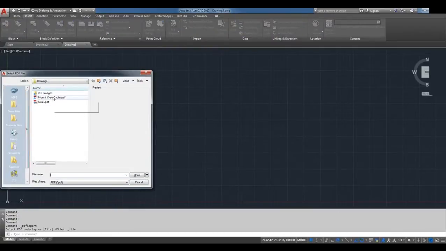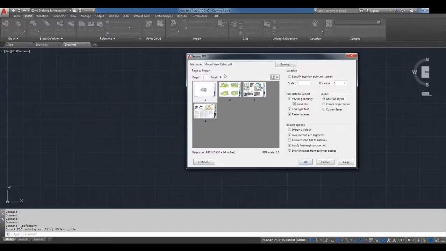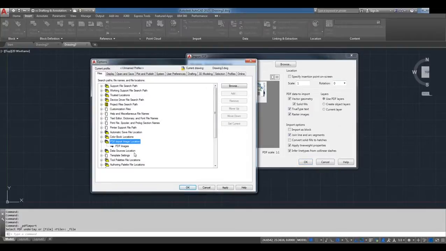I'll select PDF import, and here's a different PDF. This is a multi-page PDF, and there are a total of 4 pages in here. So this allows me to choose what page I'd like to import. I'll select page 3 here. And I want to point this out right now. There's an options button here. This PDF contains images, and you can change the location of where those images will be stored. What it's going to do is convert the image, keep it in the drawing, but treat it as an image reference file, okay?